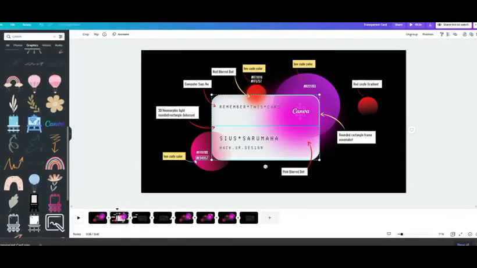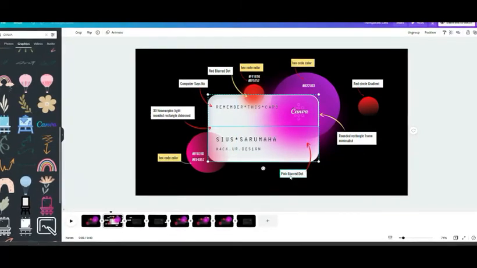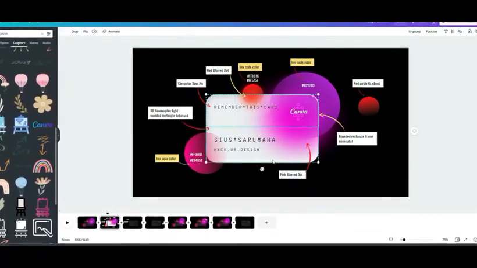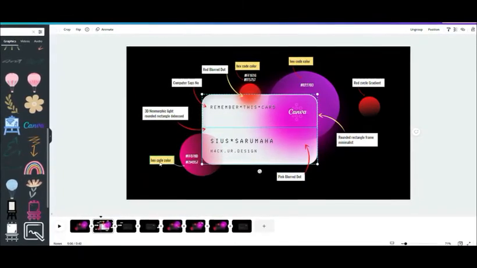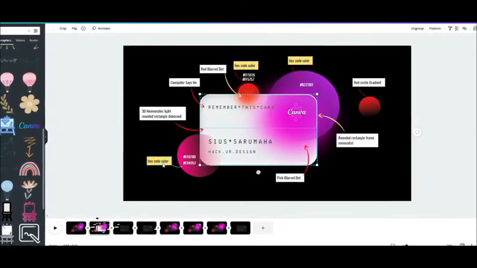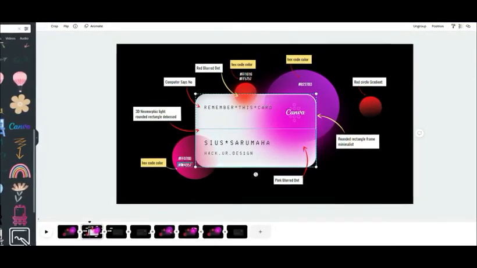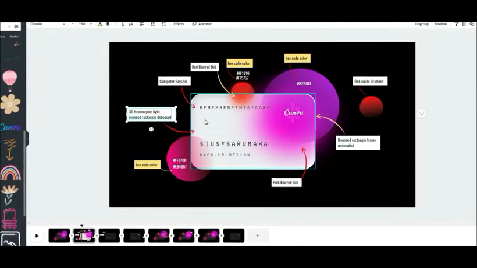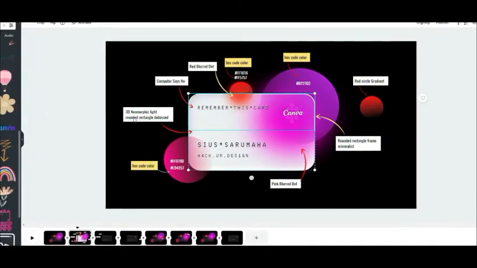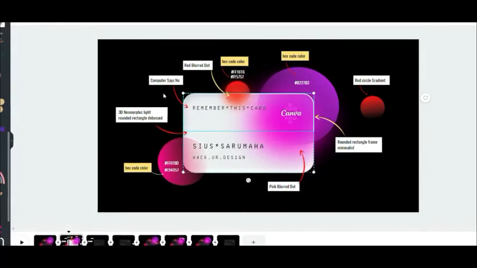So one by one, I would like to introduce all the elements I use. There's nothing to hide, I just would like to let you know, this is it. Even though the hex code I gave to you here, it's up to you if you like to use the hex code. So this one, the name of this one, is 3D Neomorphic light rounded rectangle debossed.